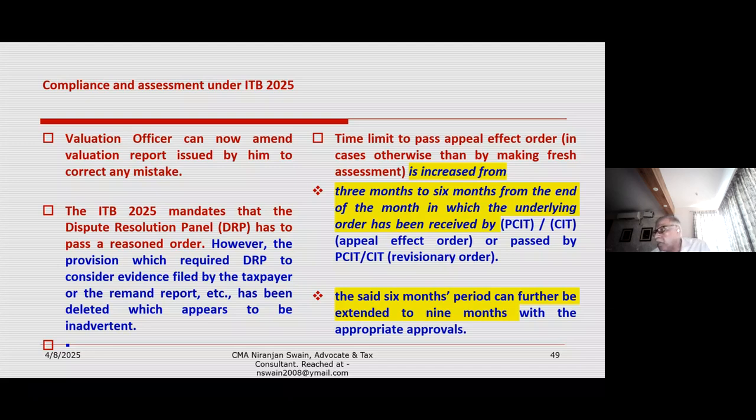Actually, as I was telling you in the beginning, one of the most neglected areas we found is that in many cases the appeal could not be disposed of for a long period. You cannot imagine, to my understanding and even my experience, many of the tribunals are not functioning fully because the cases are not there. The moment you file an appeal before the tribunal, many tribunals immediately take it up. The reason is a huge number of appeals are pending before the Commissioner of Appeals, and they are not in a position to dispose of them. Many clients I have seen, we have given written submissions 2 times, but the appeals are not being disposed of, and it is not working properly.